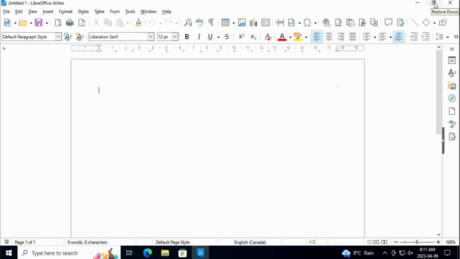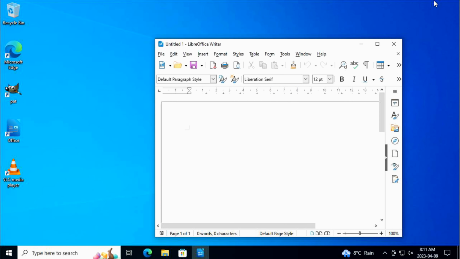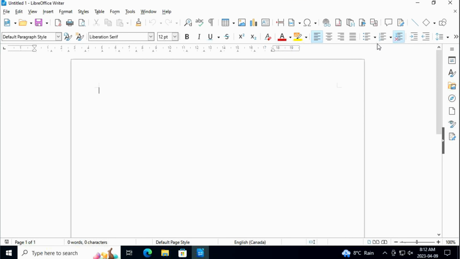But if you want to reduce the window down to the previous size, if you go over the icon, it's changed and it's also renamed itself to restore down. Right? So now it's restored the window to the previous size. And now we've got the maximize icon again. So that's what the middle one does.